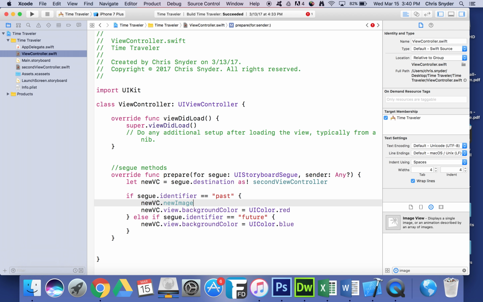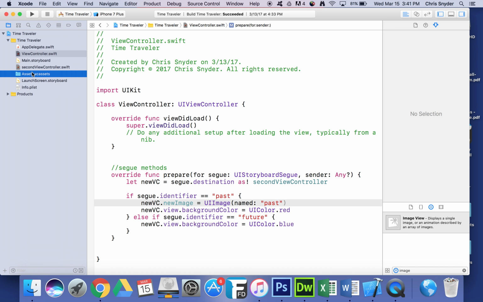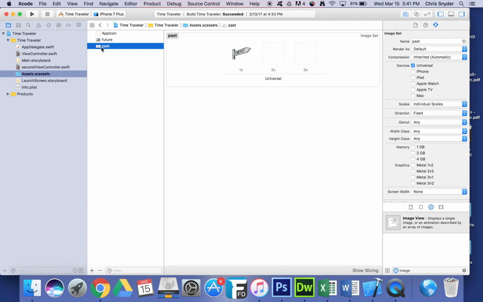It's not going to pick up right away, but once we type it, you'll notice it highlights, and it's going to basically show us that, yep, we know what you're talking about. So now what we want to pass new image is one of our images in our assets folder. So we're going to go UIImage, then we're going to go named. And this is where I think we called the first one future. Let's just double check. All right, that makes no sense. This is past, so we're going to change the name of that to past. Again, I'm not referring to the identifier. I'm referring to this picture file name of past.